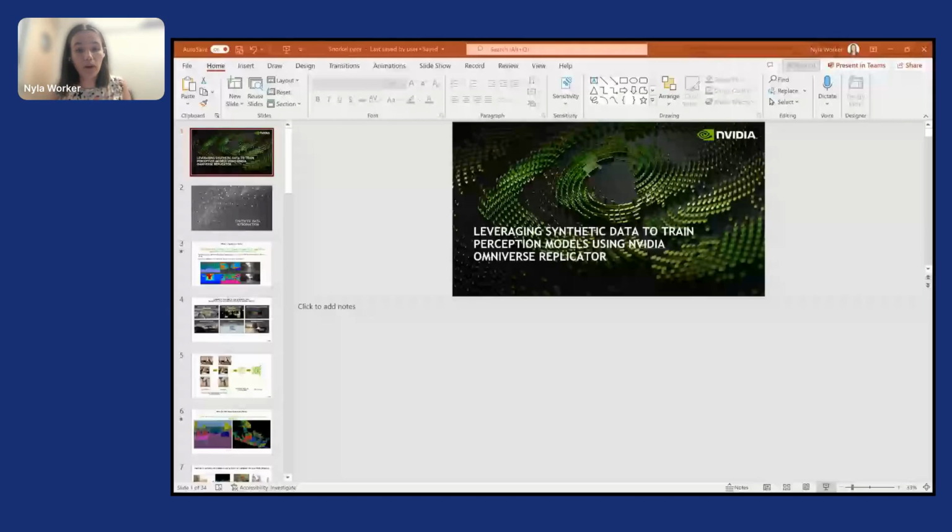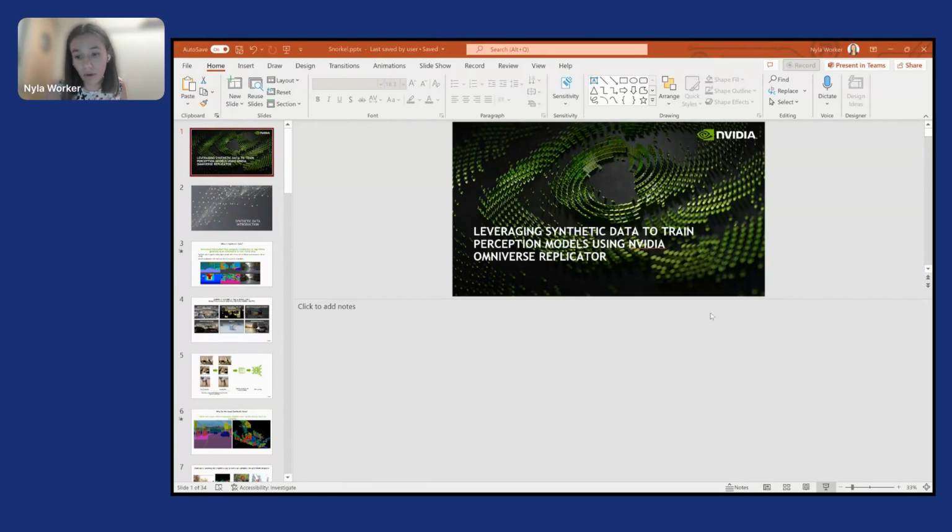First, we'll talk about what even is synthetic data. Synthetic data, in the way that I will be speaking today, is data that is generated from these digital worlds that you can create using some graphics tools. And from there, you're able to get realistic data that looks like the one in the picture.